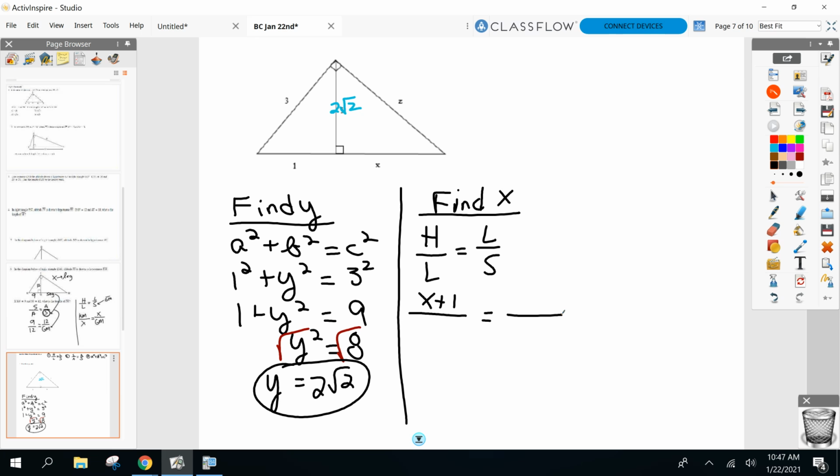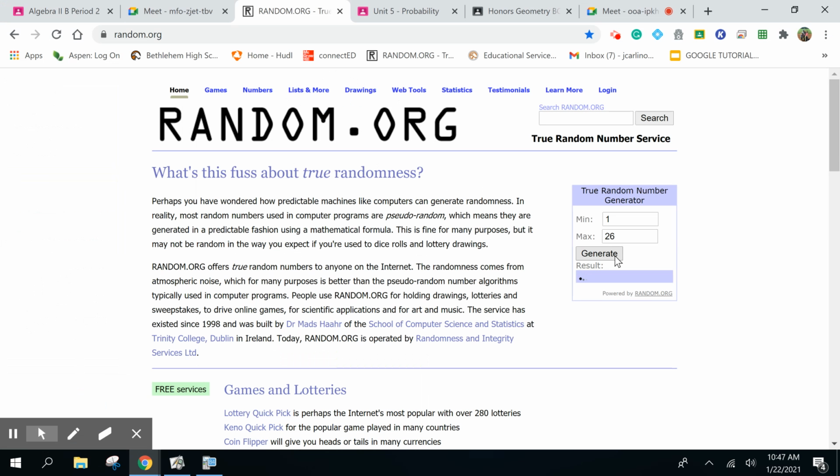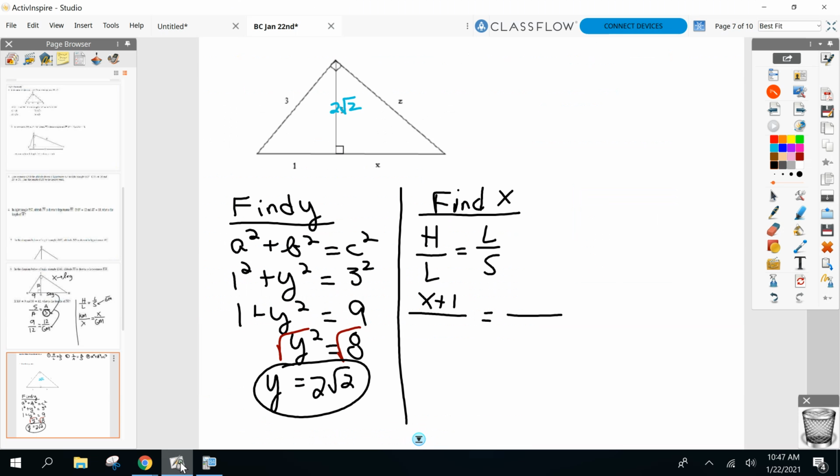I'm going to need a leg. I got 2 legs in the diagram. Be smart with the one you pick. I'm already using X. I do not want to introduce a new variable. So which leg out of these 2 am I going to use? Sabrina, hello? 3, yes. I don't want to use leg Z because then I'll have an X and a Z. All right, 3 and 3.